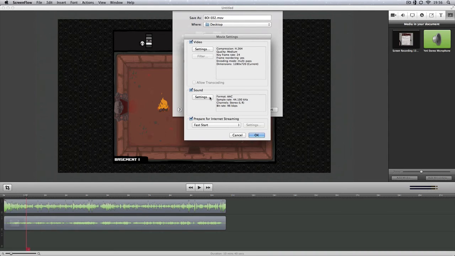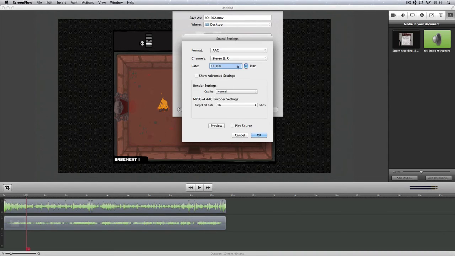Put that as OK. Now the settings for the sound, I would leave it as AAC. It's a lot more compressed, a lot easier, but it still keeps the quality there. Leave the quality as normal, don't need to go higher. If you're doing maybe purely podcasts, you might want to put that on best because you're not dealing with so much video, may help out a bit.